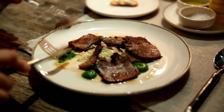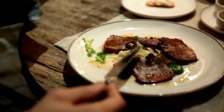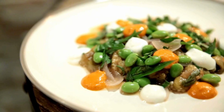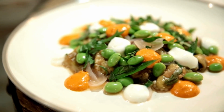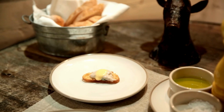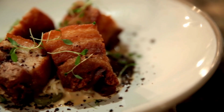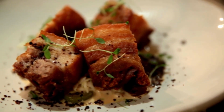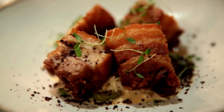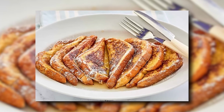Take the omelets, often made with a pre-mixed egg solution poured from cartons. Bacon is pre-cooked in batches and stored in warming drawers. Even the French toast batter? It's not whipped up fresh, but pumped out of pre-packed jugs. Pancakes are technically made fresh, but only once per shift. A single big batch of batter is prepped in the morning and used all day. So, if you're ordering pancakes at 10 p.m., they were likely made with 12-hour-old mix.